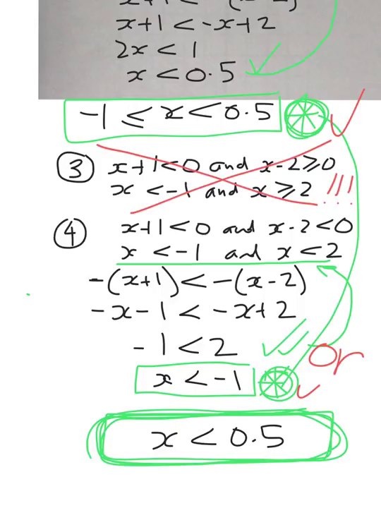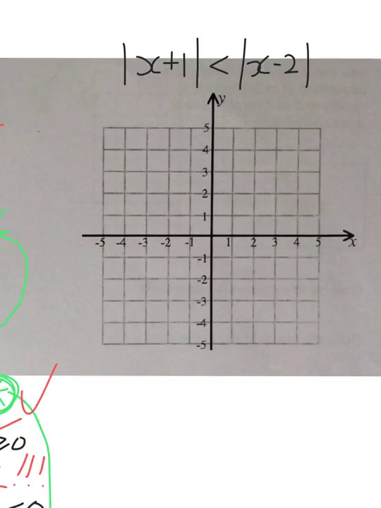It's the graphical way. So if you thought that was overly complicated and you got confused along the way, hopefully you'll see that the graphical way is a lot simpler. So let's have a look at the graph. Okay, so we're interested in the absolute values, each creating two graphs. So the left-hand one, the x plus 1 absolute value, as I'm sure you know, is an ordinary absolute value graph, but it's been shifted to the left by 1. So that means it's intersecting here, and it's going to track up there like that, and across there like that.